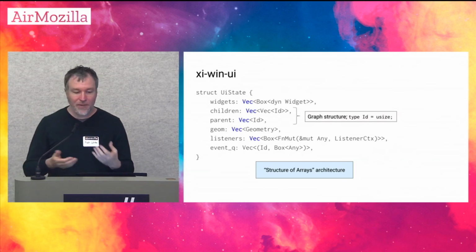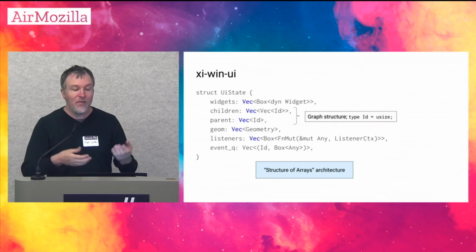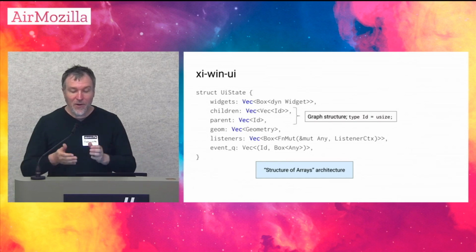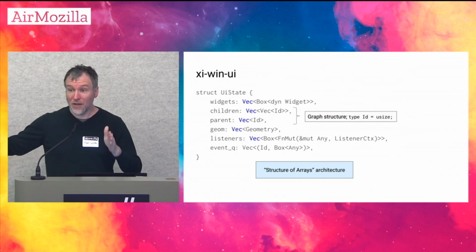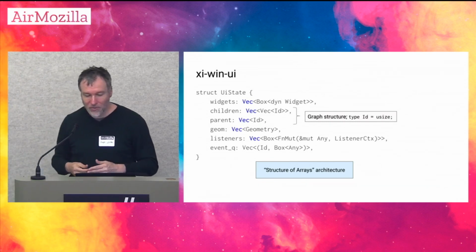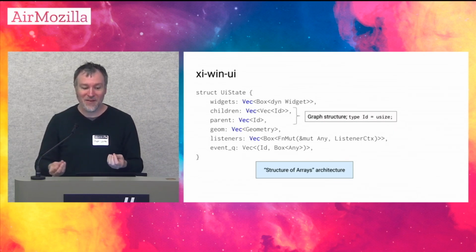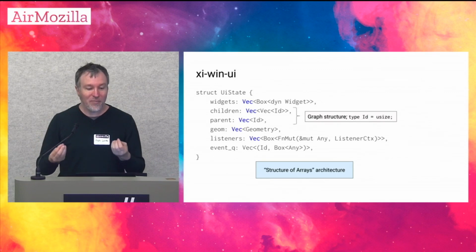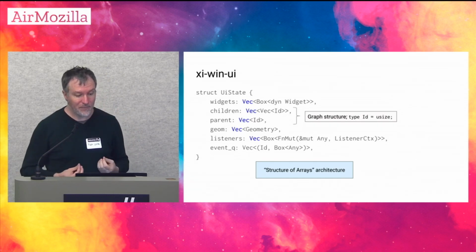Then I have the graph structure, which I mentioned. I gave the example of what that looks like in the interior immutability world. In this world, it's pretty simple. You have these arrays that just hold the graph structure, and one of them is just a vector of children for each node, and then each node also has an ID that references its parent. So there's no complicated ownership or borrowing. You're not fighting the borrow checker. That's really a theme: if you're trying to do object-oriented programming in Rust, you will be fighting the borrow checker. And in this kind of data-oriented world, you're not doing that.